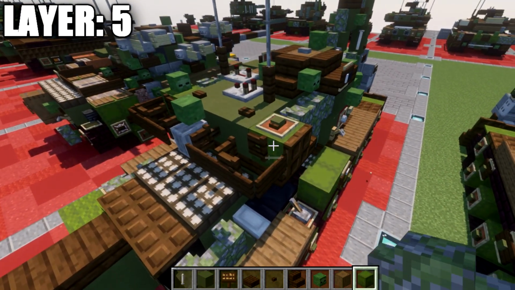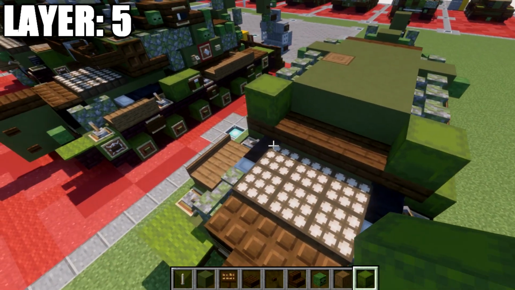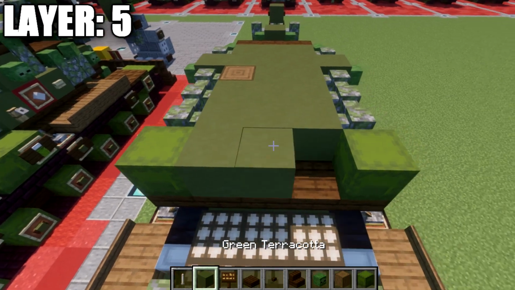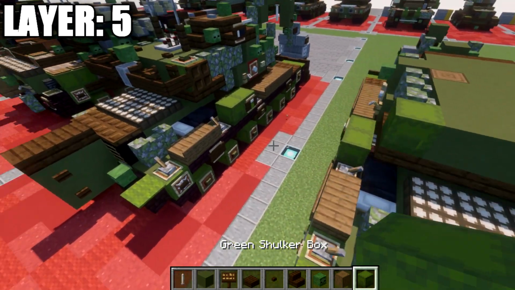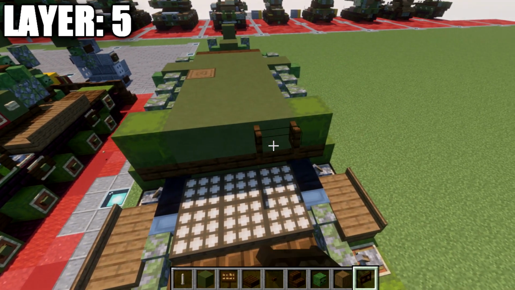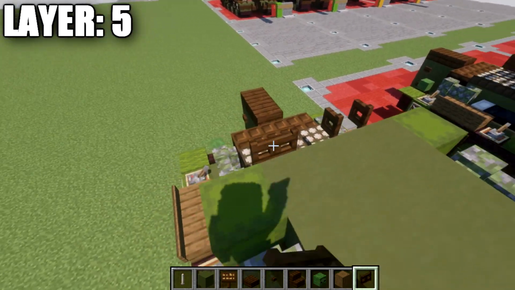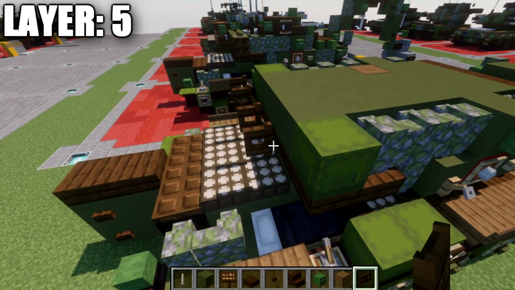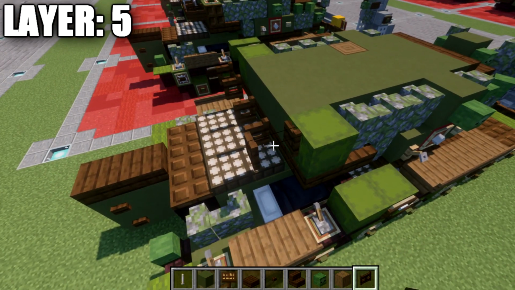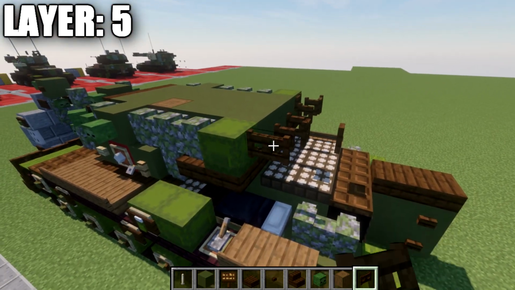When we get to this section here, we're going to place down a green shulker box on the left and right side, dark oak wood top slab, and then in the middle space here, place down a row of 3 green terracotta. We want to then take our dark oak wood fence gates. We're going to place down a fence gate here, opened up, and a fence gate here. And we want the fence gates opened up toward the rear of the vehicle, like so. And then coming off the sides of the fence gates, we're going to place down another fence gate and have this fence gate opened up toward those fence gates.